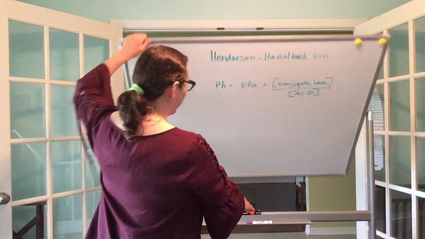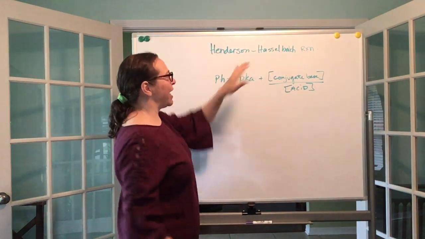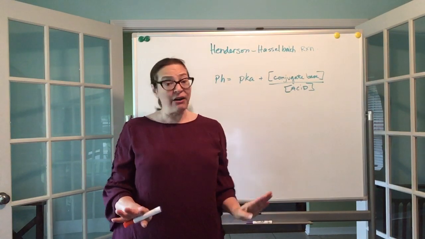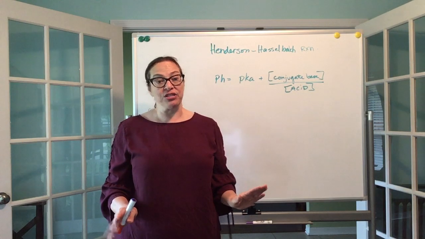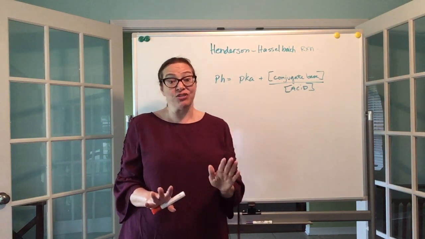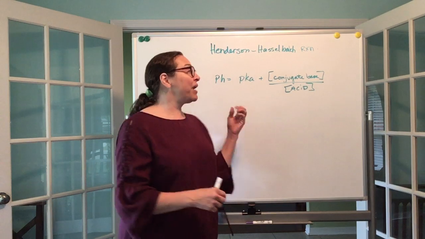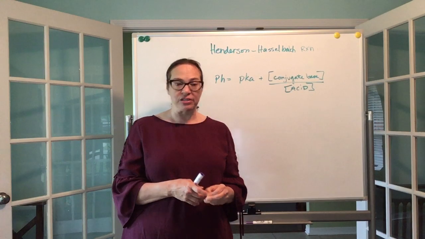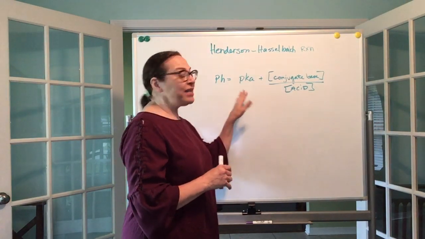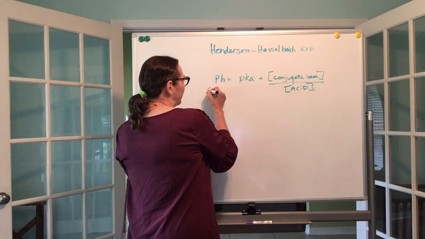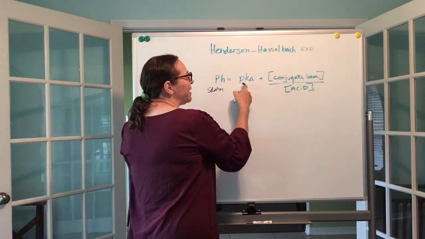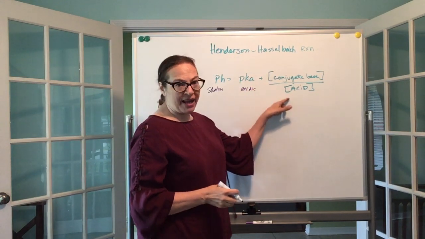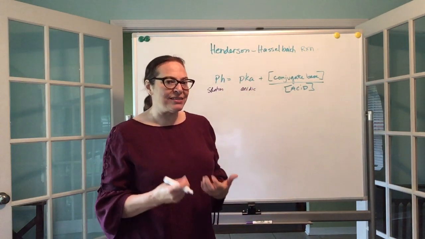So let's go for a minute to general chemistry and look at the Henderson-Hasselbalch equation and see if I can explain to you what the equation means, not how to use it. I am not going to ask you any questions about using the Henderson-Hasselbalch. You already did that in general chemistry and mastered the material. But I want you to understand the equation, not necessarily to be able to do calculations. Understanding the equation tells us that the pH of a solution is equal to the pKa, or the acidity, of the conjugate base divided by the acid. But what exactly does that mean?